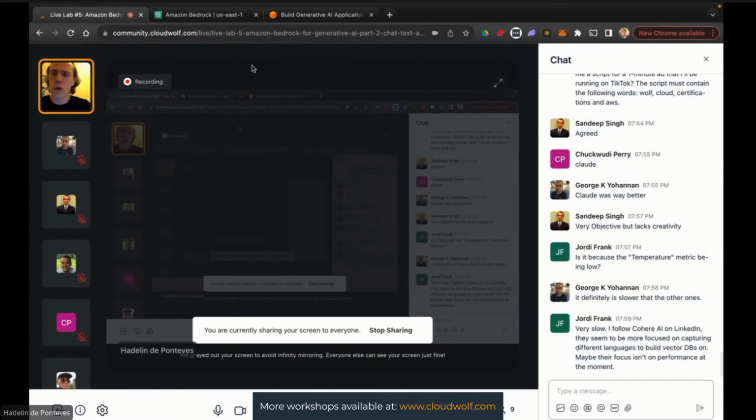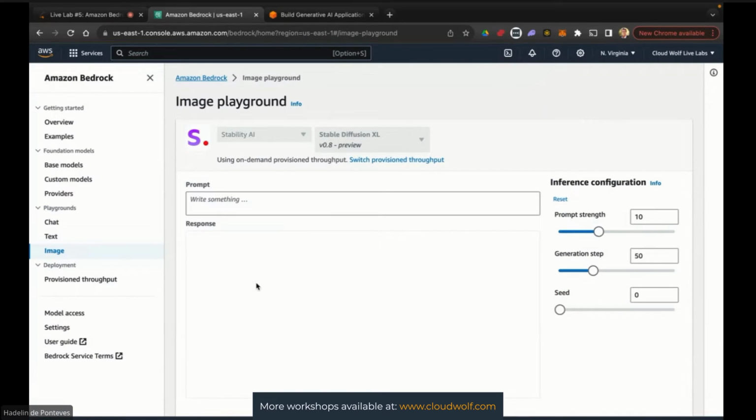All right, so conclusion of all this, we agree that so far, Claude is the best foundation model for text generation, the most performant one, with besides more creativity and more fun and creative answers. Okay, great. So now let's do some image generation. And for this, well, we only have one provider and one model. That's why we can't select anything here.